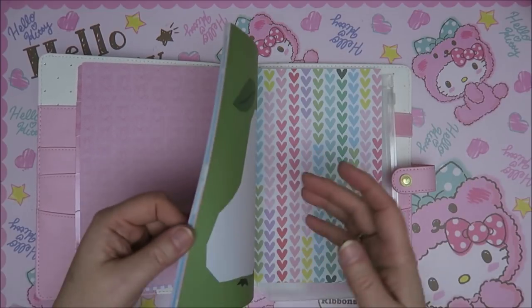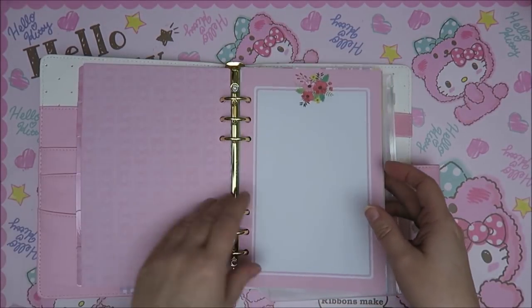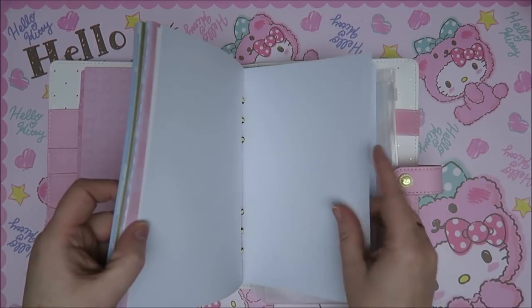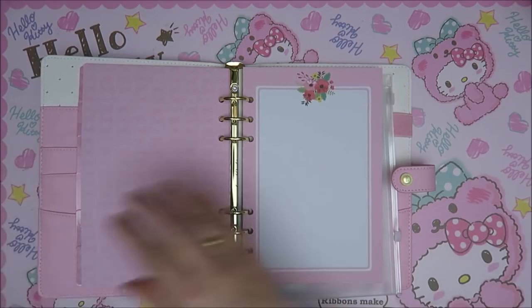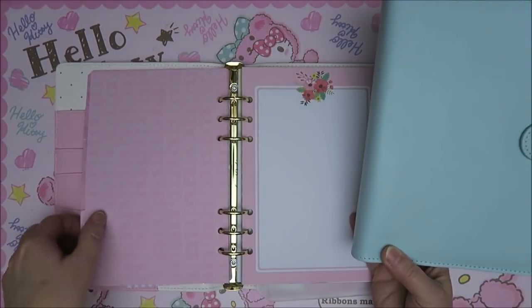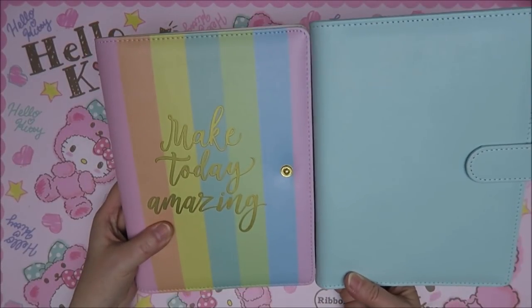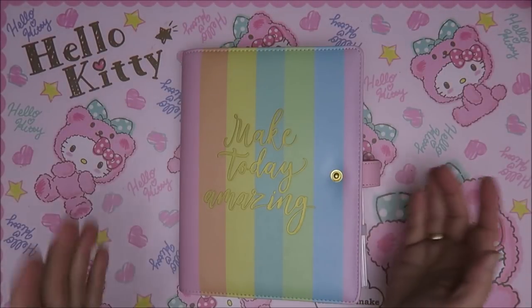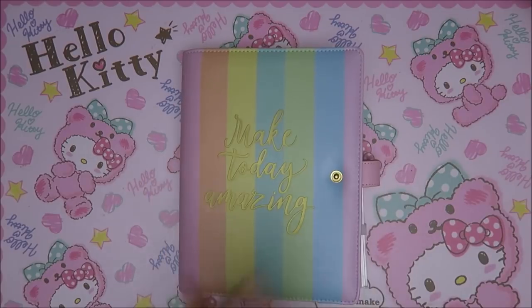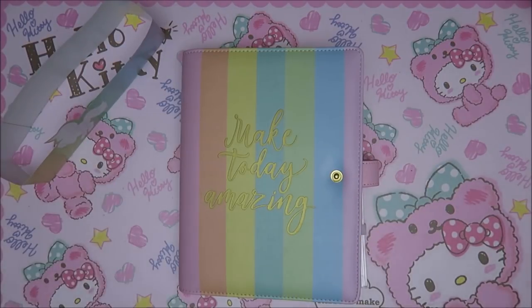And I think I actually really love these pages — I think I'm just going to use these. So I bought loads of these. Although I can use them in my blue one when this one is finished. So actually, that's it for this video. I just wanted to open this on camera with you and I'm so happy with it. And I can also use the little unicorn — oh, what I wanted to show you. Oh my gosh — so what I want to show you, I think I've showed you this before, but I've been collecting loads and loads of stickers and sticky notes and cute stuff like this.